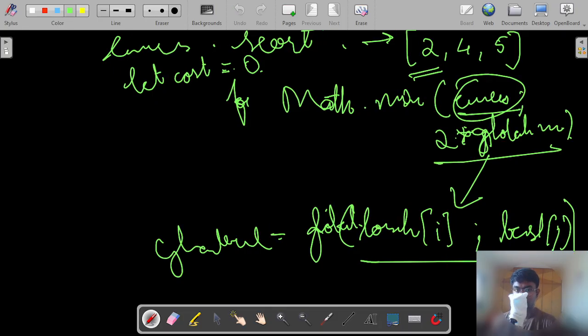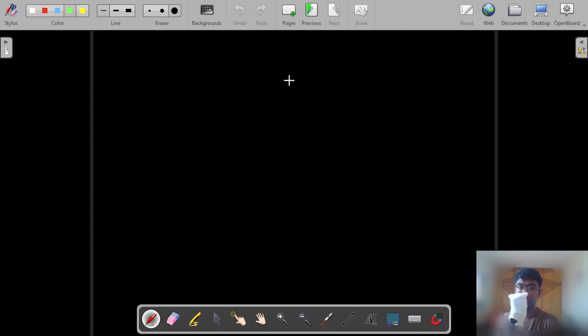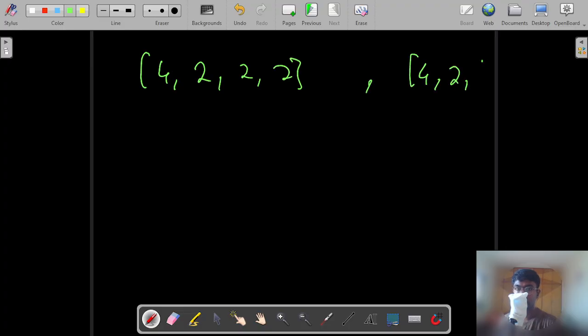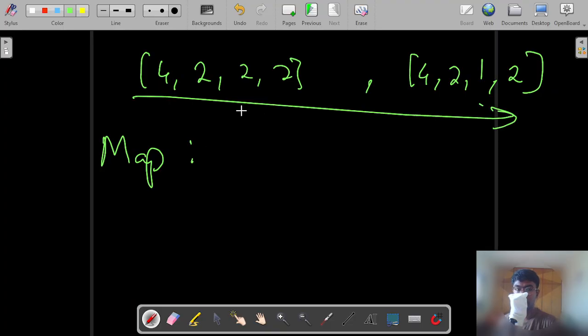So in order for us to understand our approach better, I will take example one and do a dry run on it so that we can agree upon the approach that we are looking forward to. So I will take example one in a new sheet. We had our example one, which contained 4, 2, 2, right? So firstly, we said that we will be forming a map such that we iterate through any of these arrays, because both will have the same length, and we form the values such that 1 minus 1.